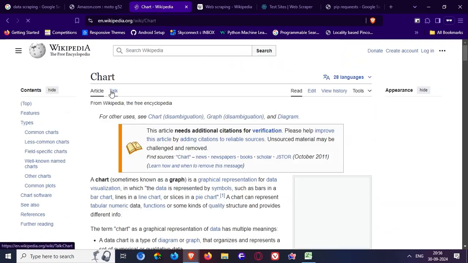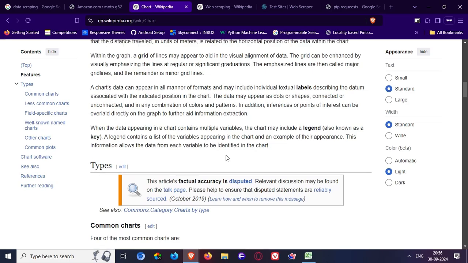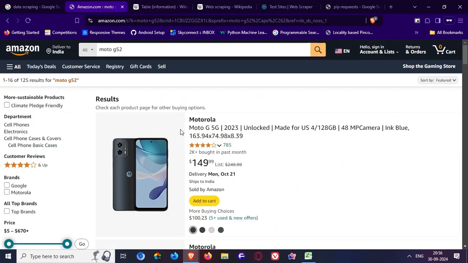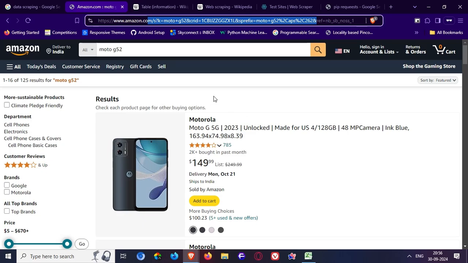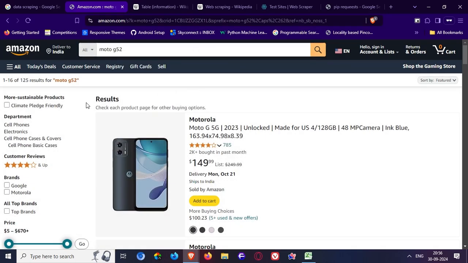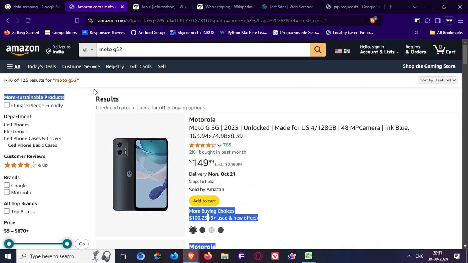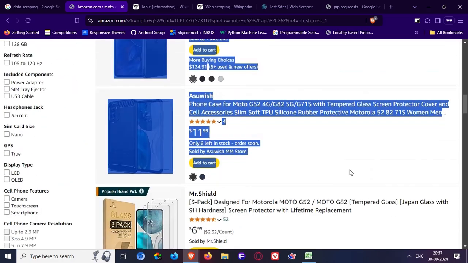So data may change its structure based on the position and the website. For example, as you can see, this is the Amazon website, and when we search anything on it, it has data similar to this.